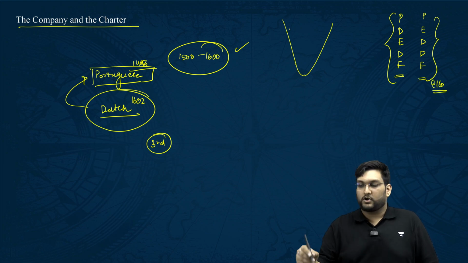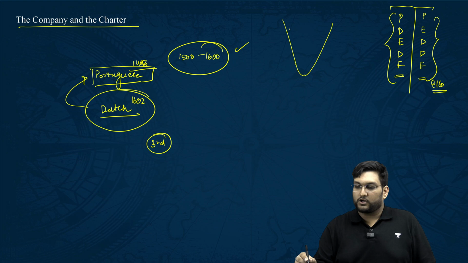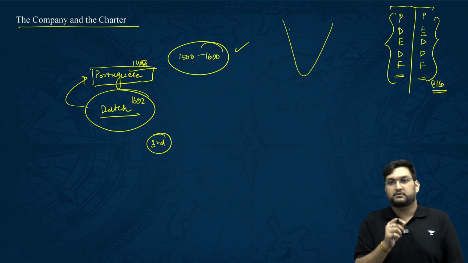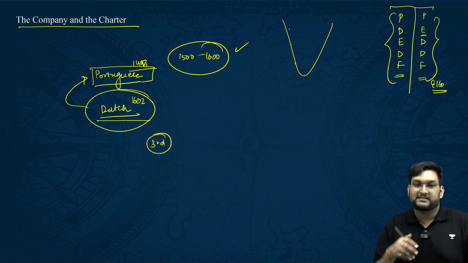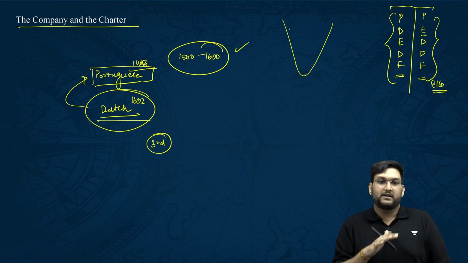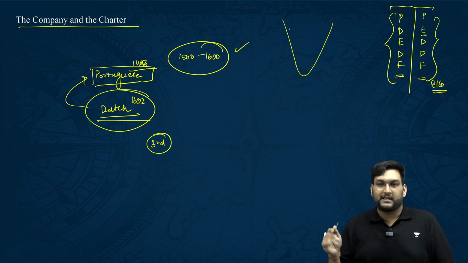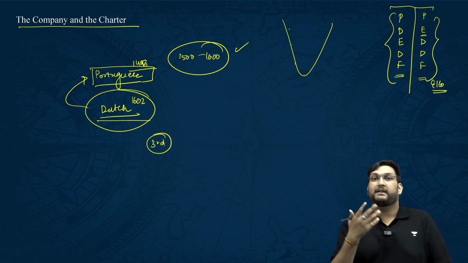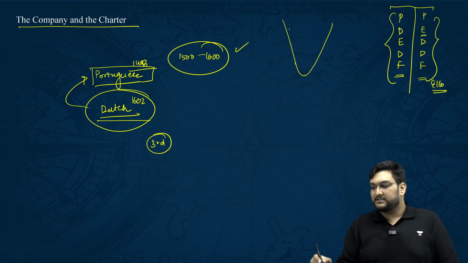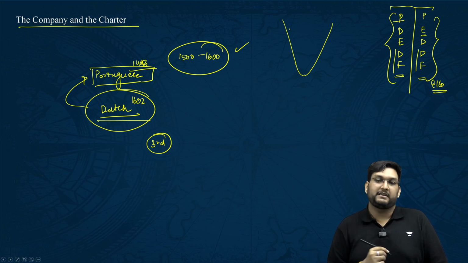Please do note this, because both are different, because the East India Company of the English was established first, but it came late. Dutch was established later, but was the first to arrive in India. By 1605, their presence was properly there, but the English will come only and establish a factory under Jahangir's Farman in 1613. That is the major difference. Other than that, the others remain the same.